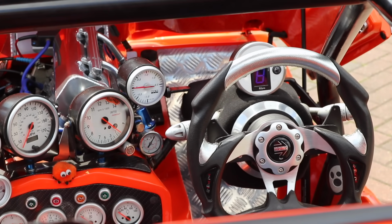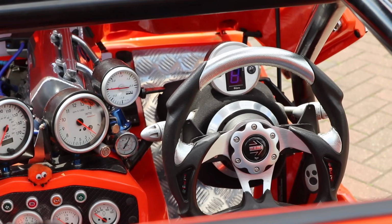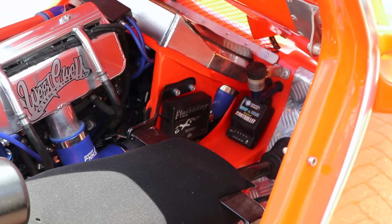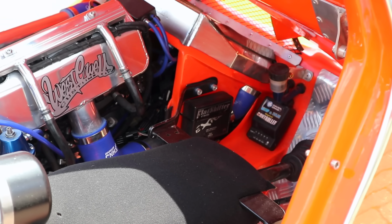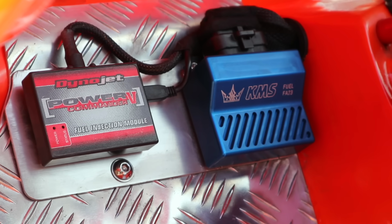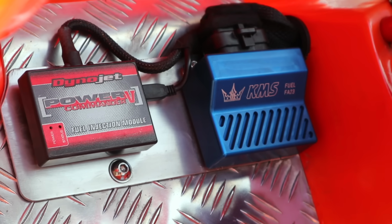And it's obviously controlled by a standalone ECU, I'd imagine? That's right. It's got three ECUs on it, actually. One to control the secondary injectors for the turbo. It's got another PC5, Power Commander 5, to do the actual Busa engine. And it's also got the standard ECU, which runs the Busa.